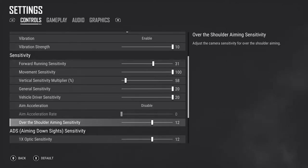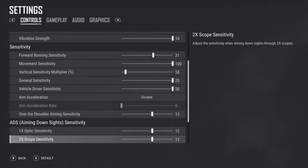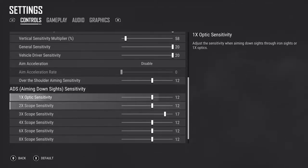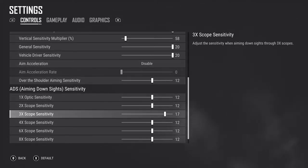Over the shoulder aiming sensitivity is at 12. Same with my 1x, 2x, 4x, 6x, and 8x. Everything's at 12, as you can see here. 12 is pretty much my sweet spot for my optic sensitivity besides my 3x. My 3x is a bit higher, at 17, just because I feel like the 3x is a little bit slower of a scope. So when I did have it at 12, it felt really slow leading enemies. So I put it on 17 and I got used to 17, and I actually love it at 17.